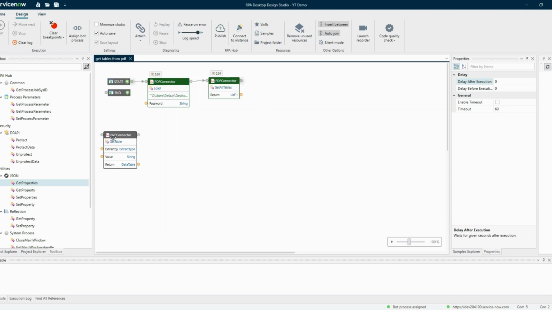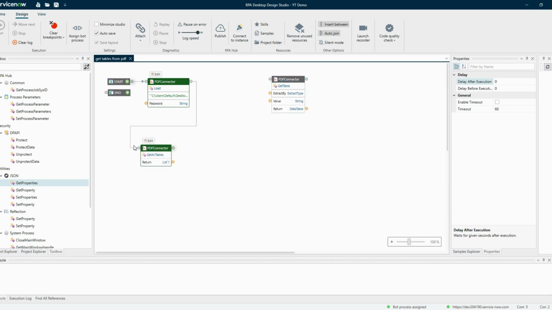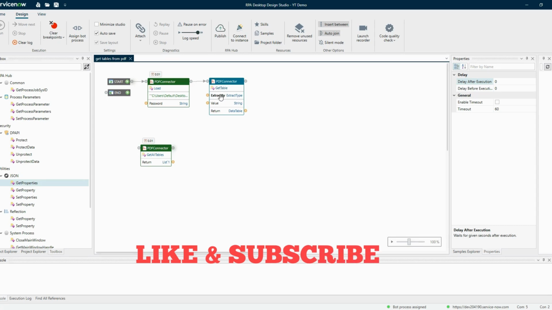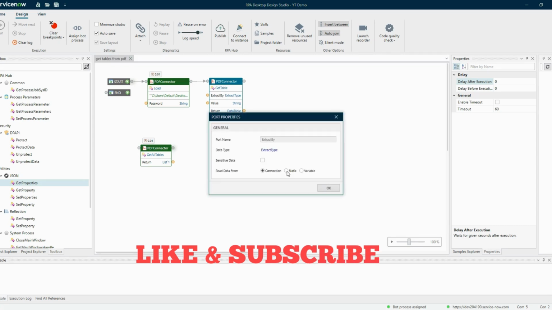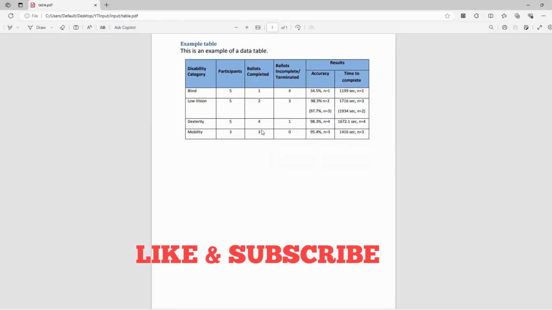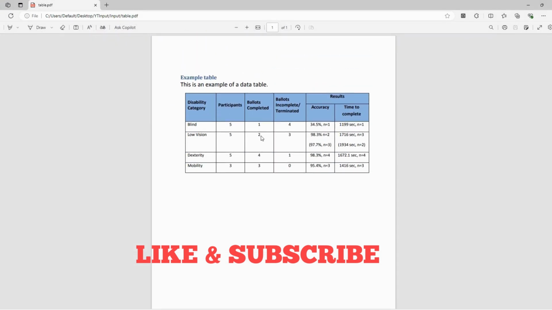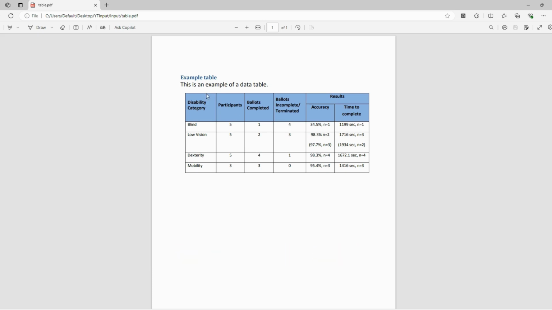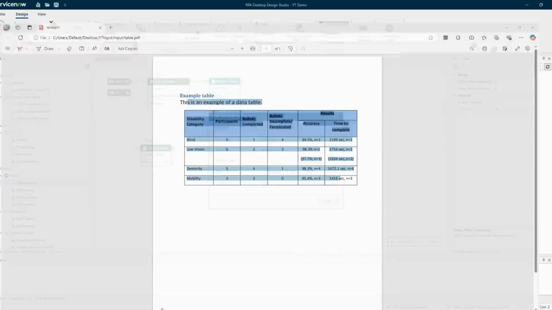Okay, and now let's use another method, which is get table, where you have a filter to filter your table data as per your requirement. Now the first filter is this extract type, or extract by. Here, going to the static, you have index and contains text. If you go to the index, you have to provide your index value, which is basically the index of the table, whether you want the first table, second, nth table, or whatever. For the first table you have to give the index as 0.